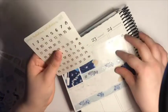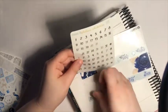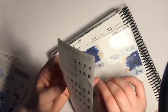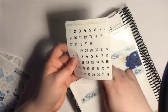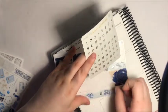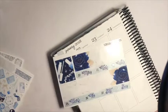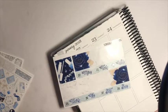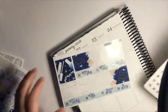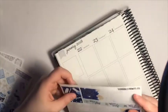I'm not on the foil train yet, but when Station Stickers comes out with really amazing foiled kits, I just can't help myself. So far, I've purchased two of her foiled kits. One was the Star Wars kit. That video went up a long time ago of me using that. And then I just purchased her, what's it called? Celestial? No, it's called Midnight. And I'm actually using that kit next week. Yes, I believe I'm using that kit next week. So, okay, that looks pretty good. All right, let's stick these down.